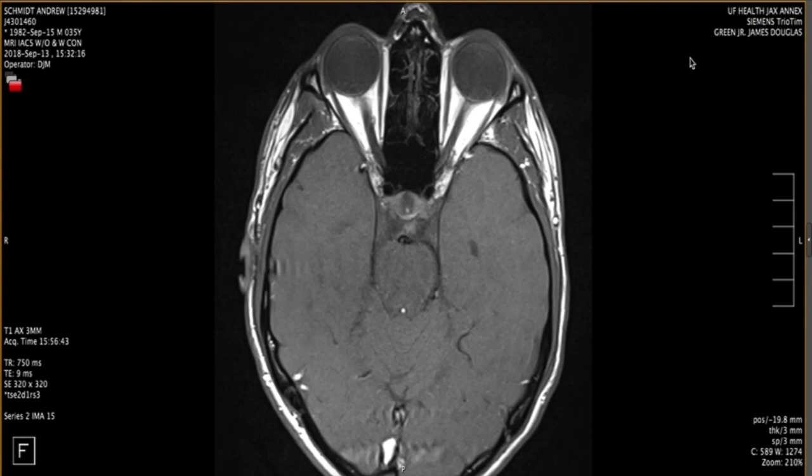So what I do now, when I'm putting together my presentation, is I do a screen recording while I'm on PACS on a computer. Then I can scroll through whatever image I want, MRI, CT, whatever. I can scroll through as many different cuts and windows as I want to. I just record that screen capture as a video. So now I embed that video in my presentation.